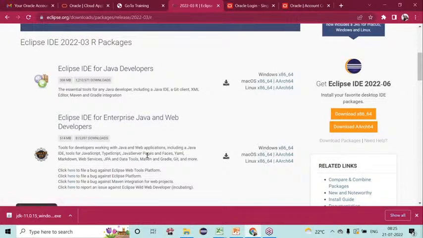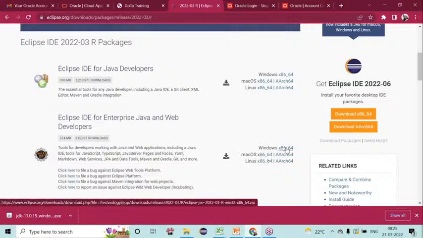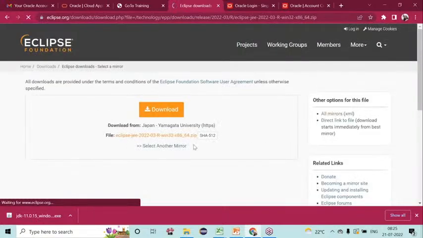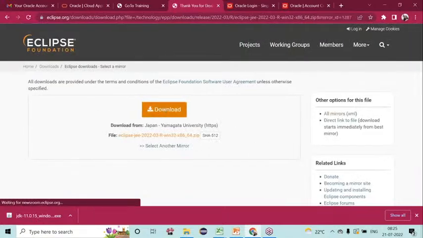This Eclipse also will be downloaded irrespective of the platform, like how we downloaded Java irrespective of the platform. See, on the right side we can see Windows, Mac OS, Linux. Okay, yours is Windows, then click on Windows x86_64. Yes, click on it. Now click on download.